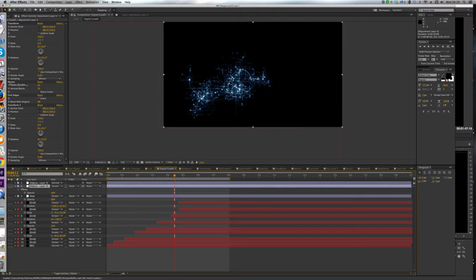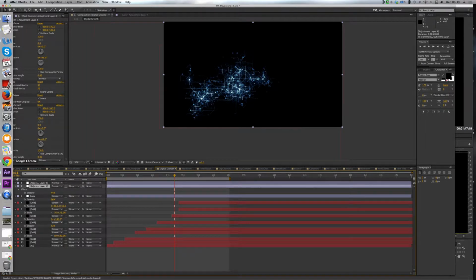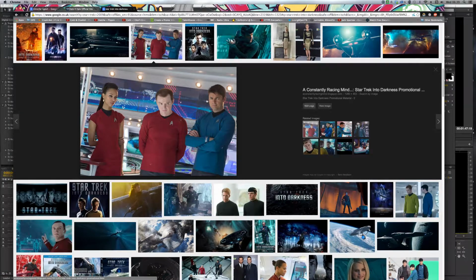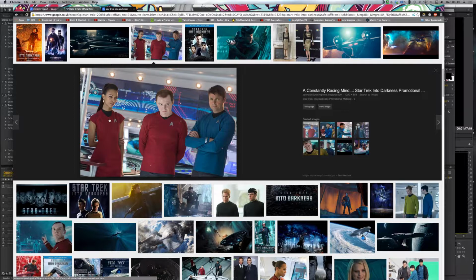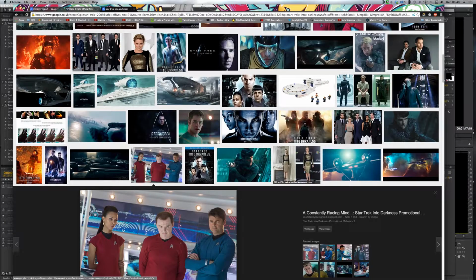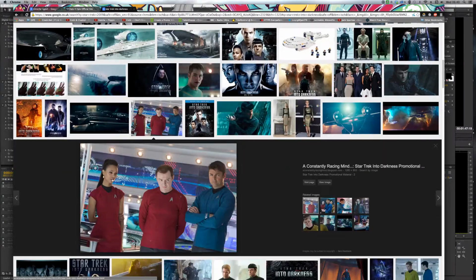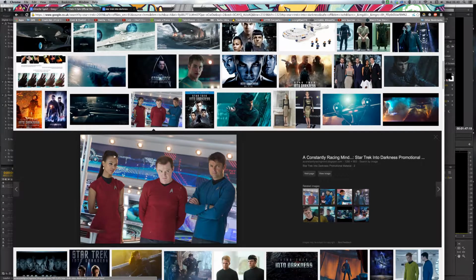And when designing all of these After Effects, and when thinking about how I wanted the piece to look, I took inspiration from quite a few different sources, such as Star Trek. I love the newer Star Trek films, how they have all these space age kind of things going on in the background. It's just got a really nice crisp look to it. All of the consoles, I suppose you would call them, have got a really nice kind of fresh look to them, which I wanted to follow as well.